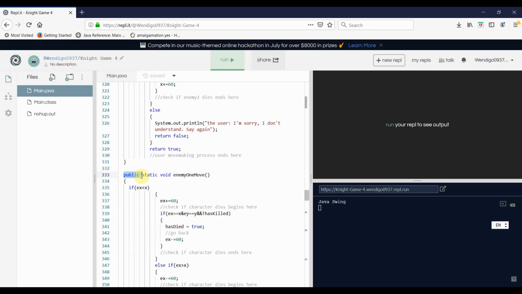I've added the word public. You can just omit that for now, or you can add it before the word static void. For today, it won't make a difference. So, public or not, static void, enemy one move. I've given the method a descriptive name, because the method is supposed to run all the code that moves the enemy. Open round bracket, close round bracket, then an open curly bracket.